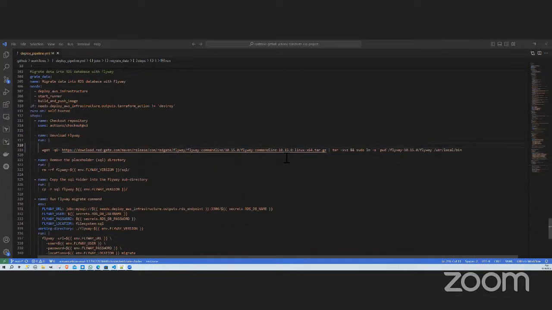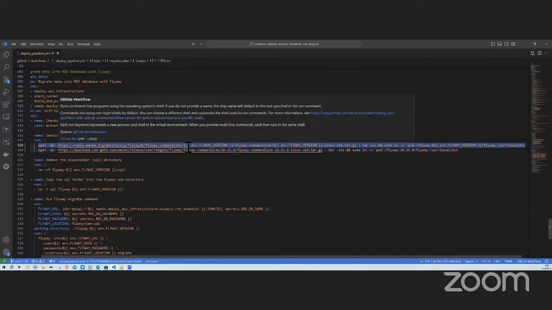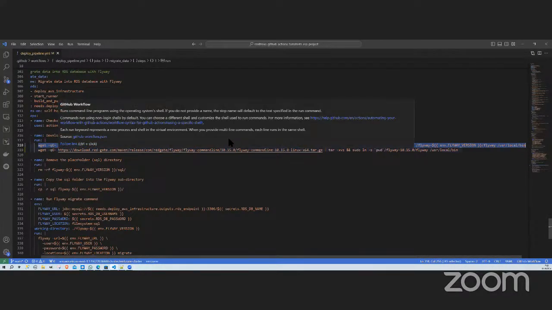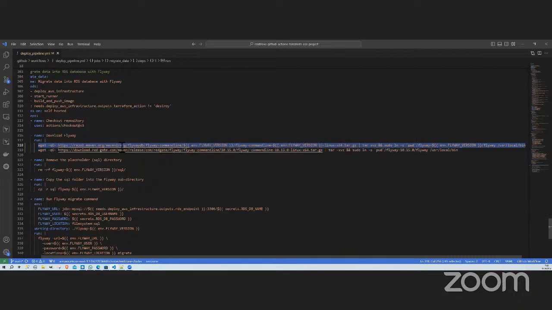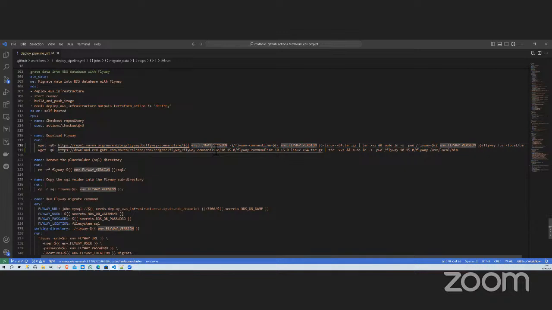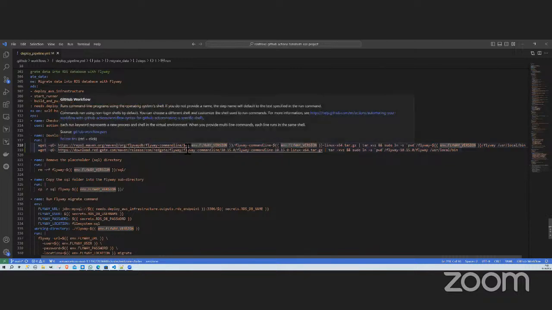Can you press Control Z? Click in your file and press Control Z. Right. You see where you have the dollar bracket Flyway version, on line 318? Yes. Copy the dollar version, copy everything from the dollar sign to the bracket.